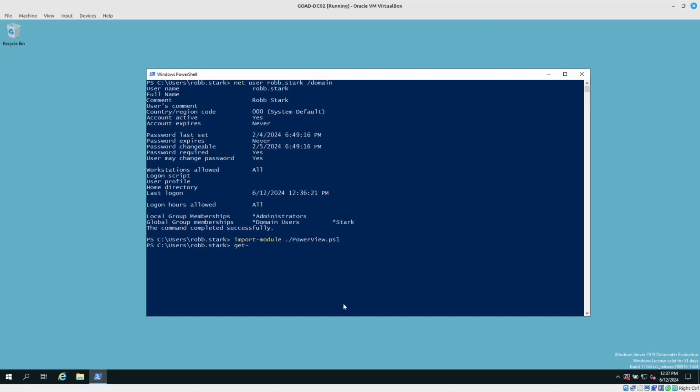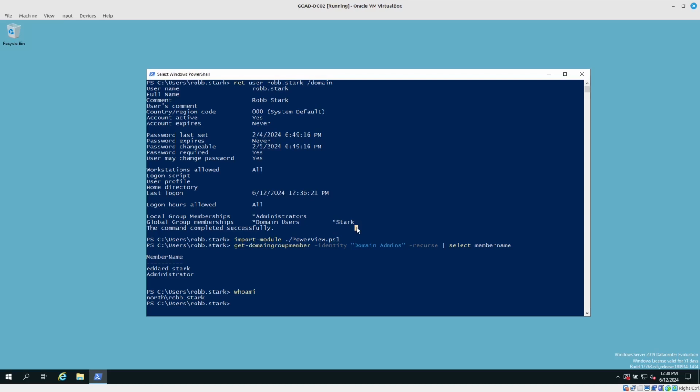So I'm going to do a Get-DomainGroupMember -Identity "Domain Admins", and I'm going to select to drop the member name attribute. Okay, so the only members of domain admins right now are Eddard Stark and Administrator. I want to add myself into there, who is Rob Stark. We can verify that.